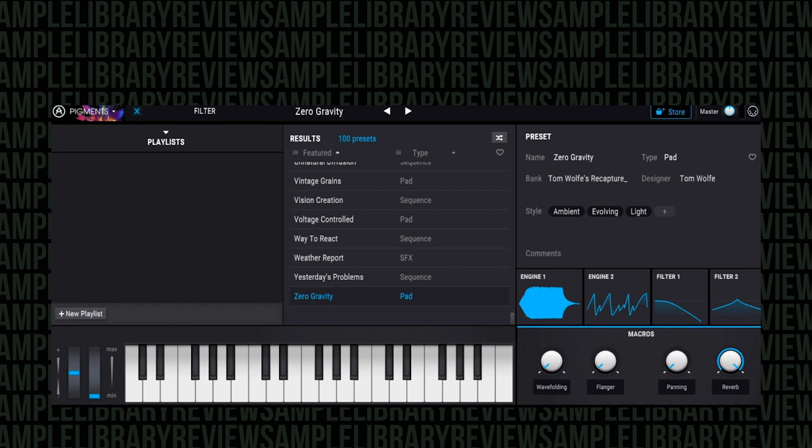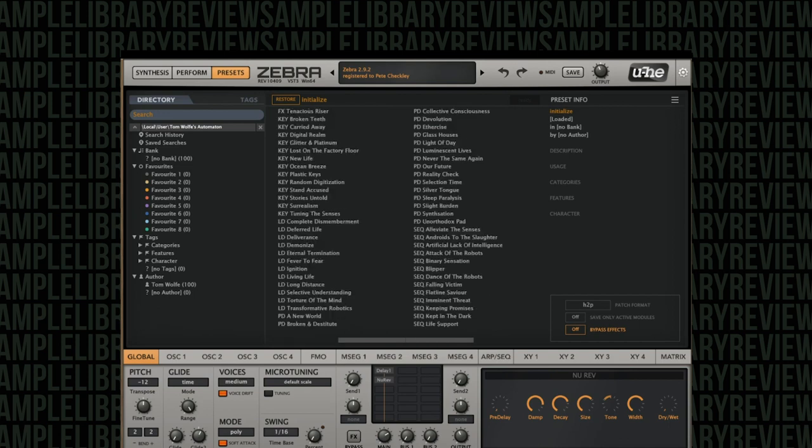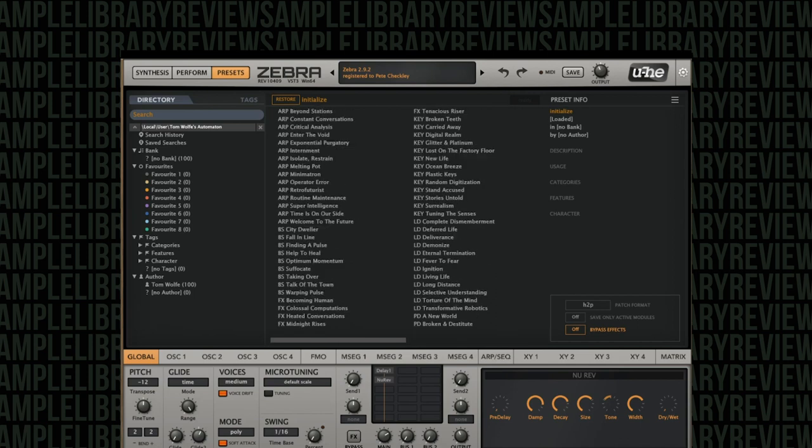So that is Pigments. Now we're going to look at the last two sound sets, and these are in Zebra. The first Zebra sound set we're going to look at from the Tom Wolfe Premier Collection is the Automation, which is all about robots. Now, if I just quickly slide through, you can see there is plenty going on. So let's dive in.